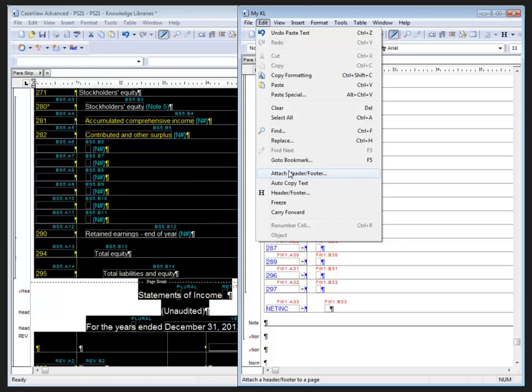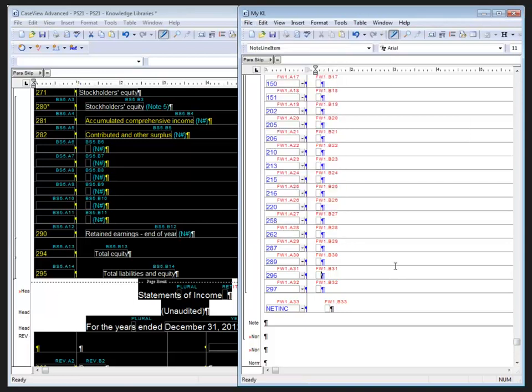It's important to note that I did say the body of the document. We're not able to pull content from the headers, footers, carry forward text, autocopy text, or the freeze pane of a knowledge library document, but we can pull that information from the body and place it into the appropriate area in our template and or our client file document.